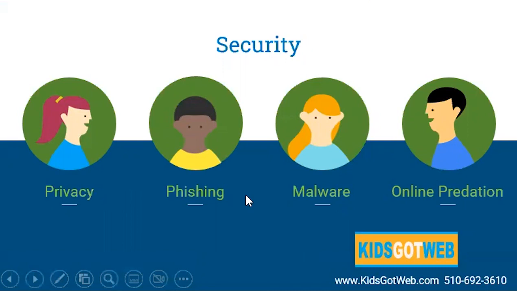Phishing, this is where someone pretends to be someone else, right? It can also happen to us adults, where we receive an email from Amazon, and it appears to be an Amazon email, but if you double click on the email, you'll realize it's coming from somewhere else. It also happens with the kids as well. So this is usually someone pretending to be a representative of a company, and they're not.